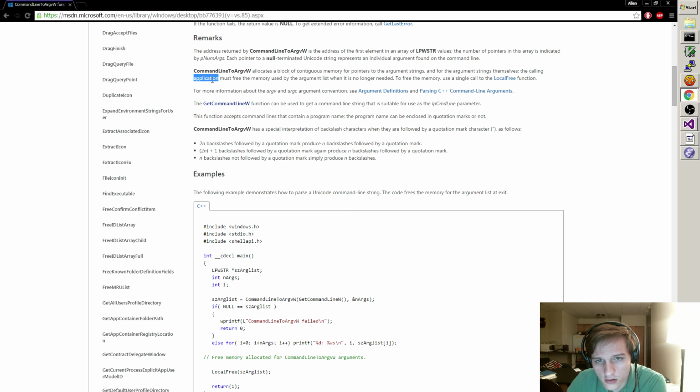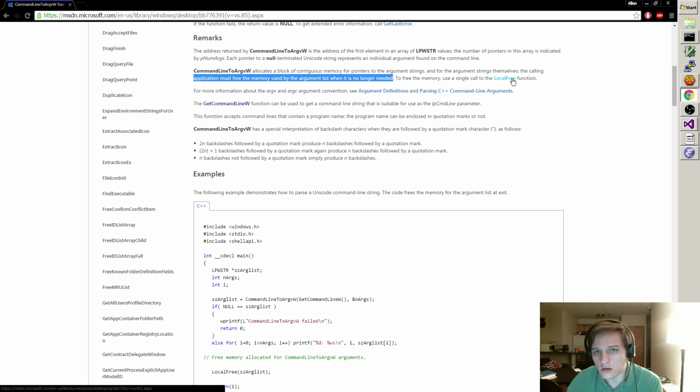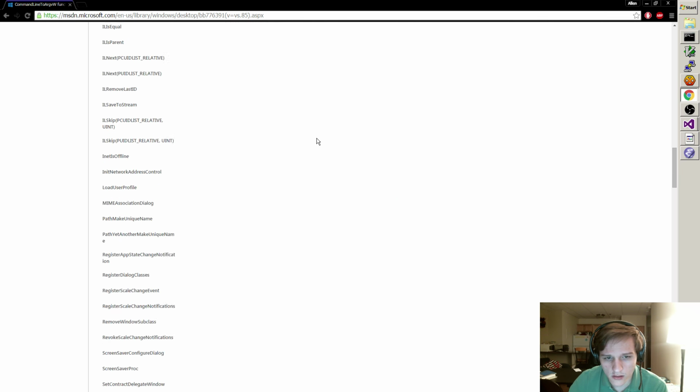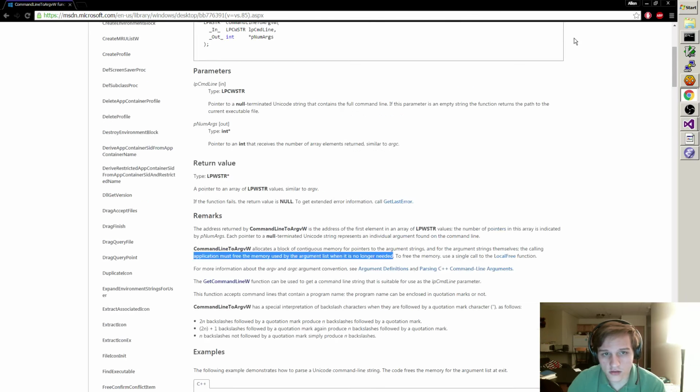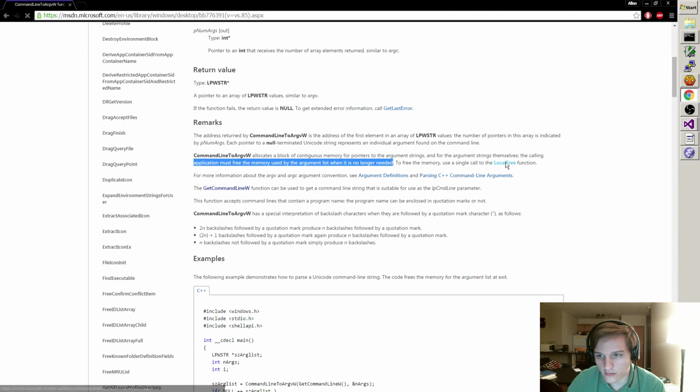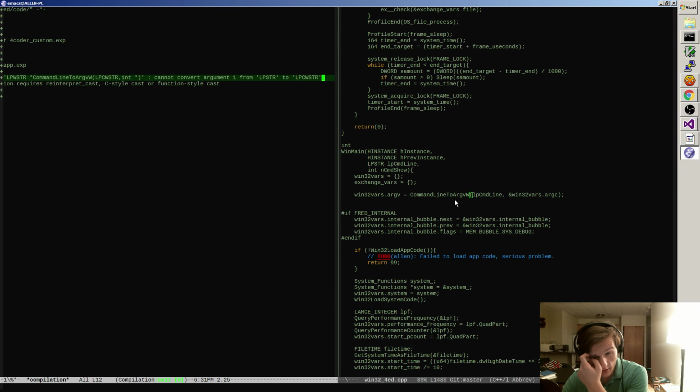The calling application must free the memory by the argument list when it is no longer needed. To free the memory, make a single call to the local free function. Okay, I can do that. It looks like there's no A version of this, so I need to call local free later, or maybe not.